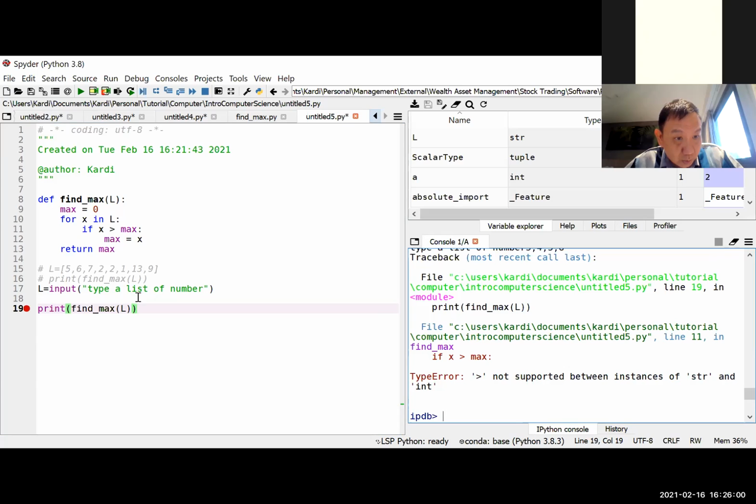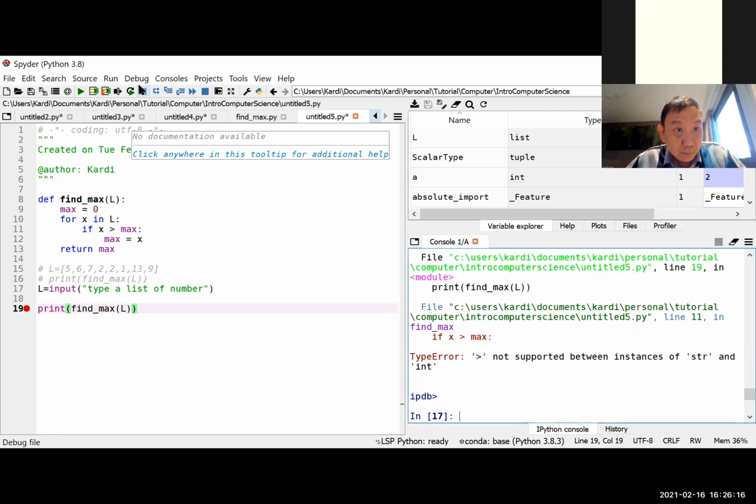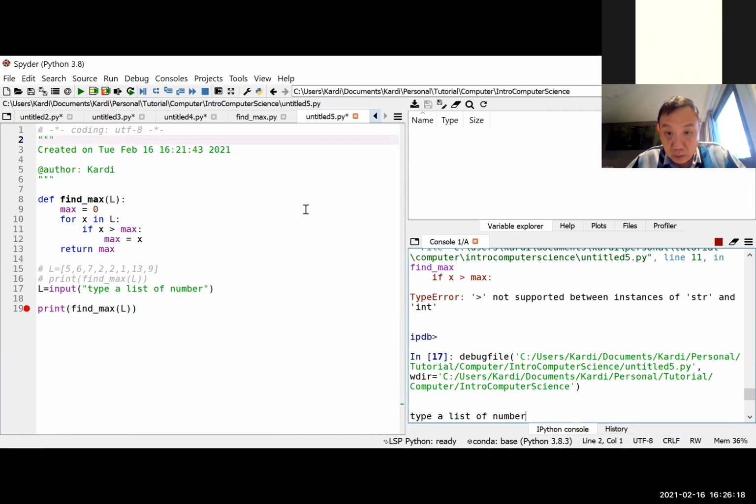Oh, where does it go? Why does it go directly to find max? 3, 4, 5, 6.